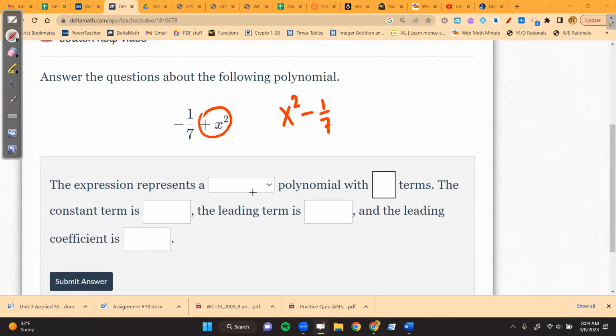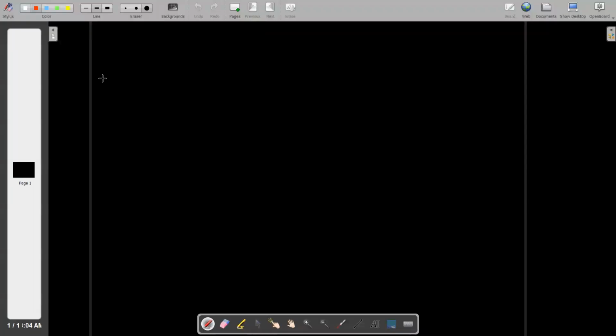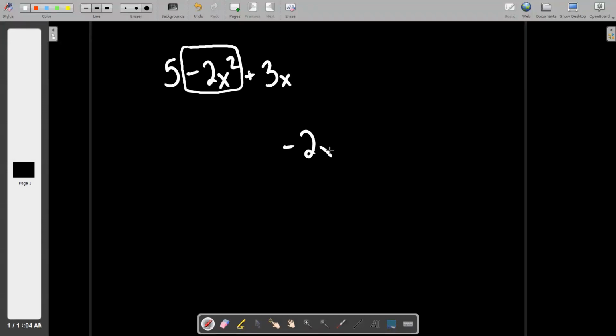Yes, it will always be the term that has the highest power of x. And so let me give you a different example. Let me head over to a different writing spot here. Like if I had 5 minus 2x squared plus 3x. Let's all study those x's. I don't mean to talk down to you, but which x term has the highest power of x? It's the negative 2x squared, so I'm going to put negative 2x squared first. Is everybody okay with that? The highest power of x has to lead the way.